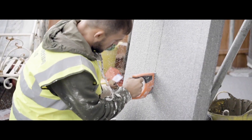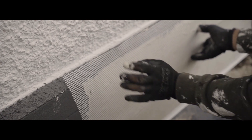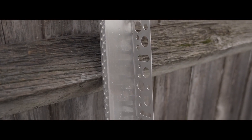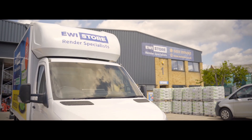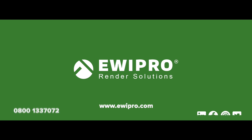You can now move on to applying the insulation and embedding the mesh. All of the materials mentioned in this video are available from the EWI store to either pick up in person or to order online. If you need further advice, do check out our blog on our website or contact us directly.